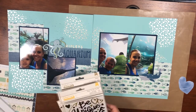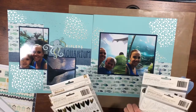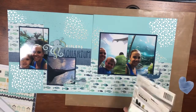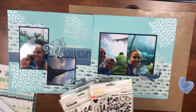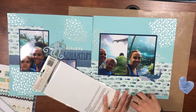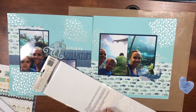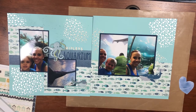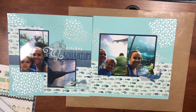And then I went through my phrase stickers. I have the Ripley's on the first page is that foam, so I was looking to see what phrase stickers I had in a white foam to see if I could put kind of a title at the top. Didn't really find a title that I wanted, but I did find these white foam hearts, so I decided to incorporate that over in that little embellishment cluster there, just to bring over that foam. And like I said, I just set those hearts aside. Didn't like the way they looked. They were kind of big for the page as well, so I just set those aside, didn't end up using them.